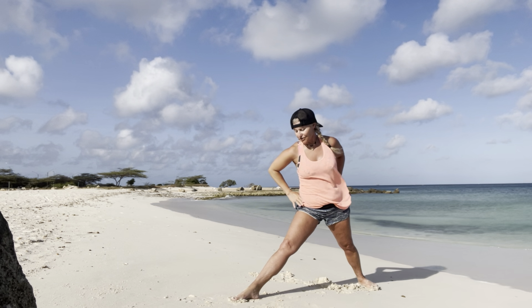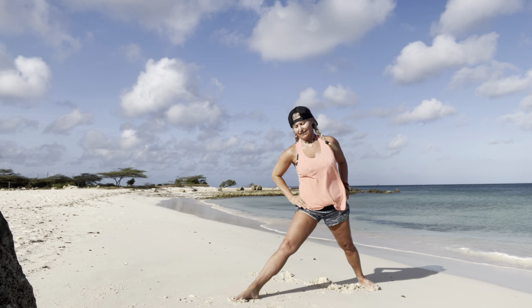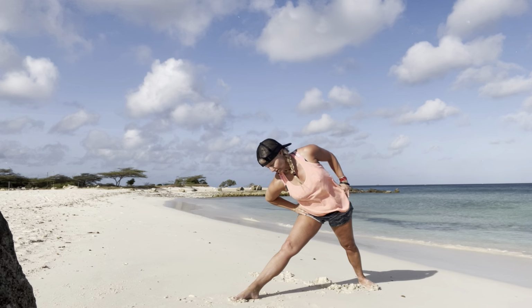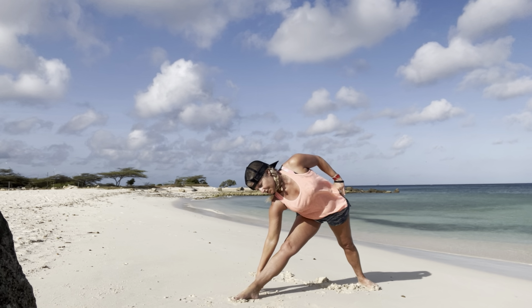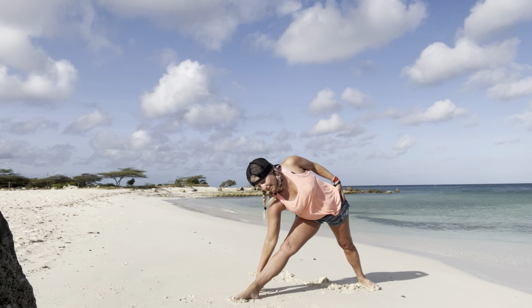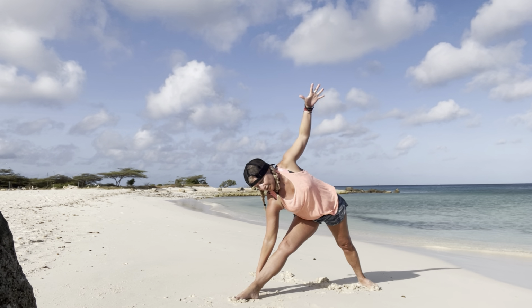So coming into it from here, arch that low back and open the chest again, just like we did in the thug two. And then see if you can just tip over, keeping that little arch. Right hand will go outside of the foot. Shoulder on top of the right, and then just take that left hand right next to your shoulder. Reach the left arm straight up.